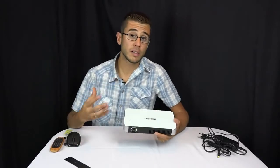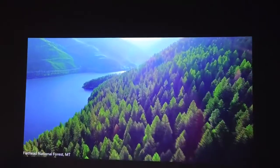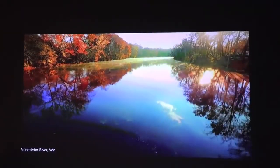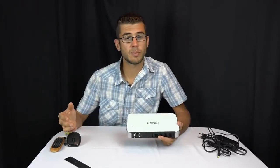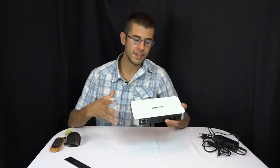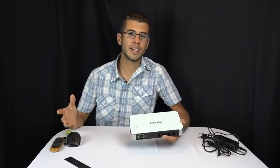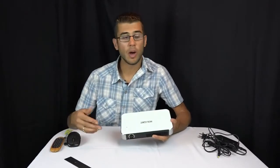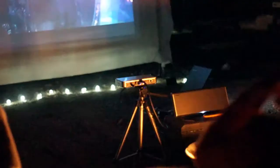For traveling and living on the road, a projector like this is really nice because it lets us project a really large screen without a giant TV taking up space. In the past when we had a big house we had a full home theater system with a large projector and screen, and we really enjoyed that. There was no way we were going to lug a full-size projector on the road, but this is so easy with the battery — we can move it around and still set up a nice projection screen to watch a movie or present anything that needs a big screen.